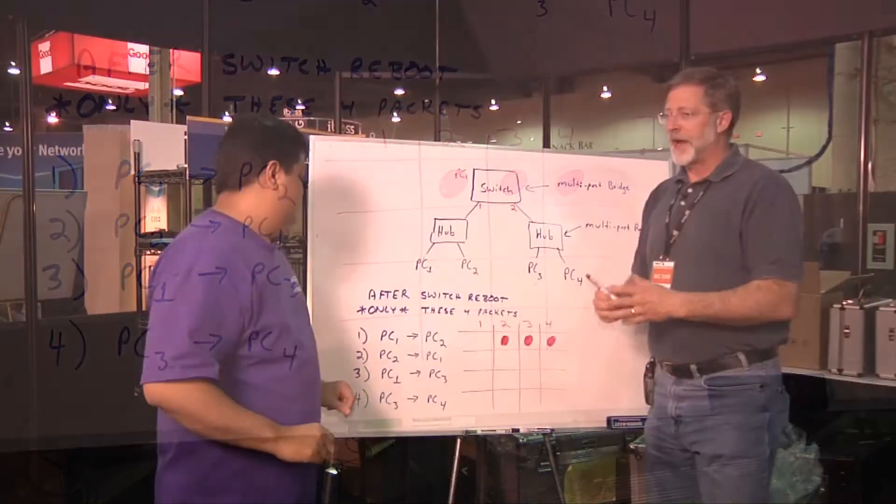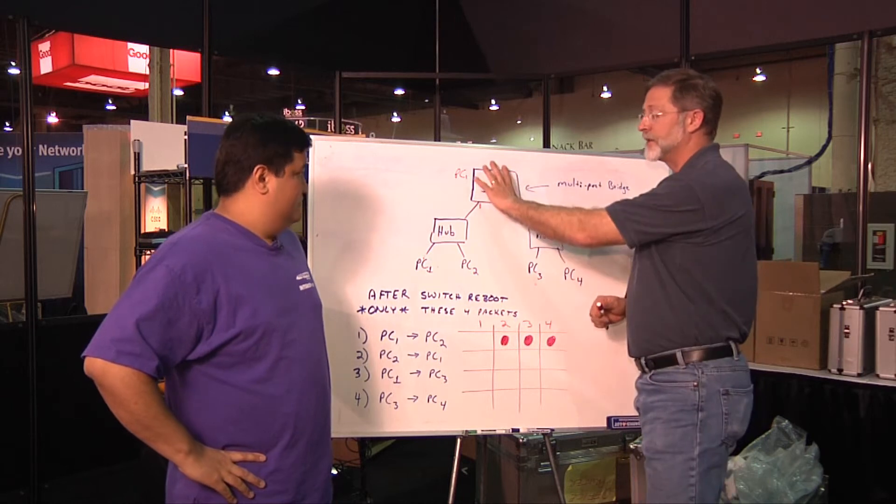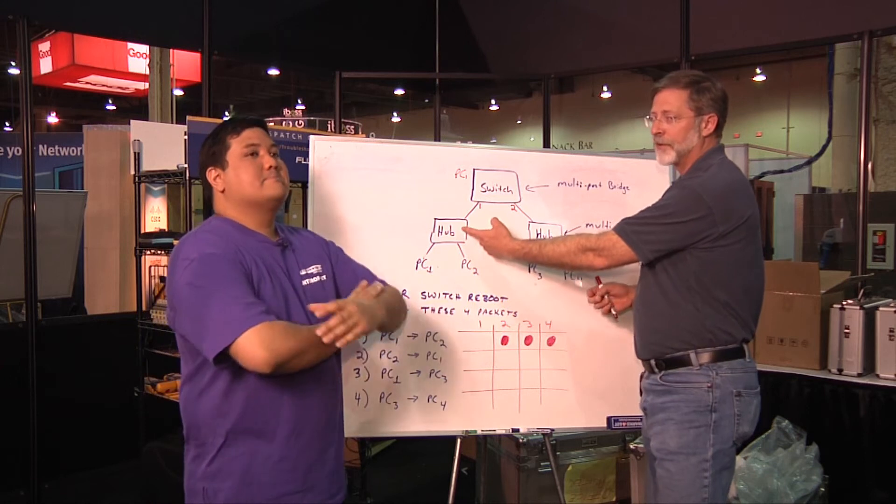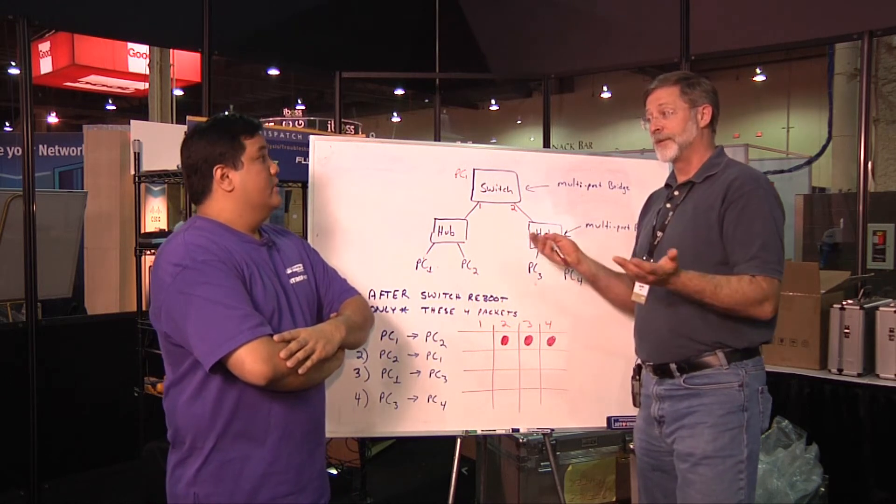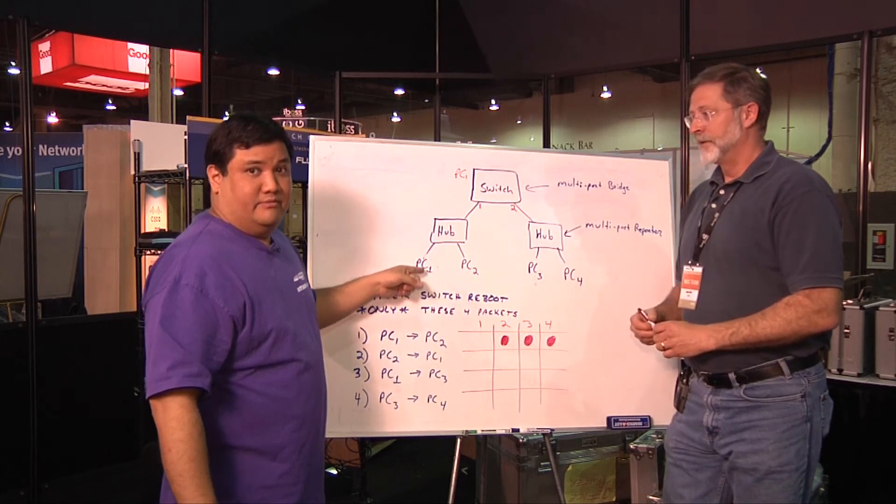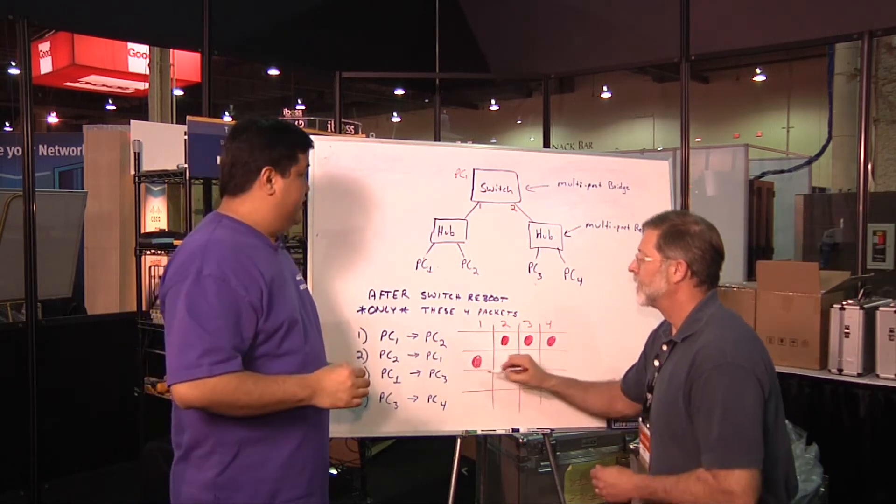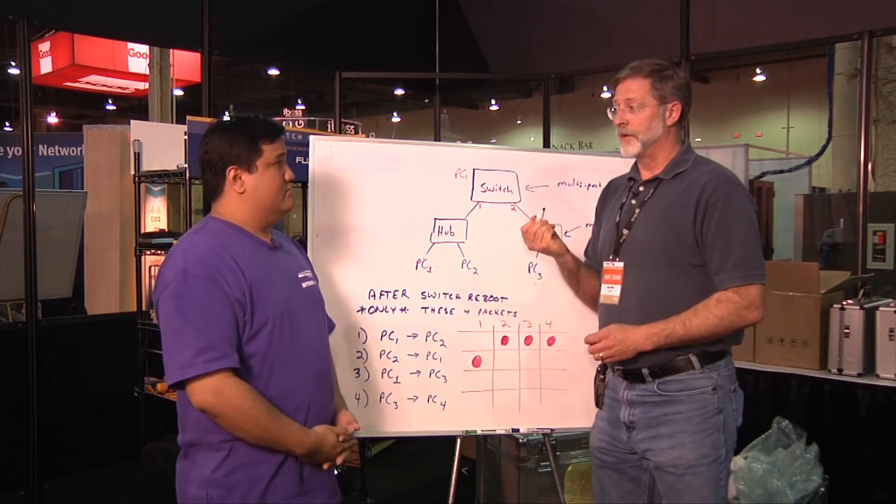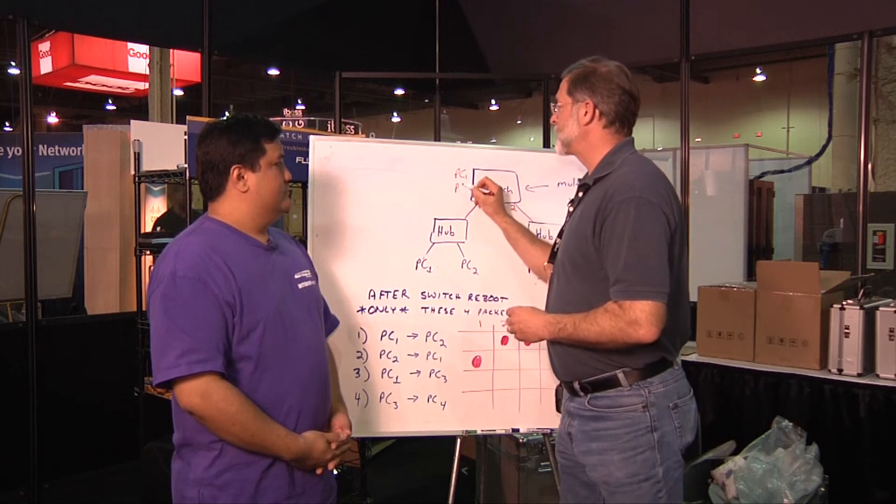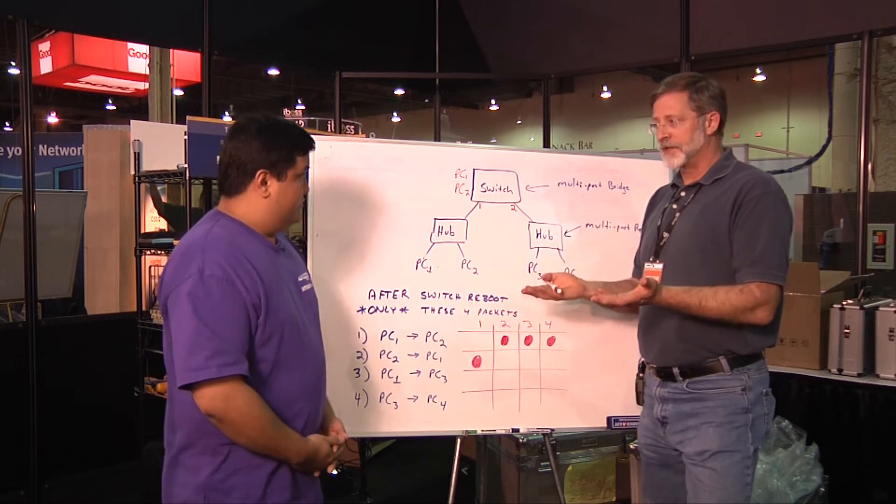Second scenario. Second packet. So, PC2 is going to answer the query PC1 made. It's only the second packet since I reset the switch. A little different. It's plugged into the repeater. So, where does the answer, or where does the packet go? It repeats to every port except the port that it came from. So, PC1 will hear it. And then the switch will come up here and it will look at the source, it'll look at the destination, and what will it see? First it's going to record the source address because it trusts the source address. So, it'll make a record now saying, I've observed PC2 on that interface.